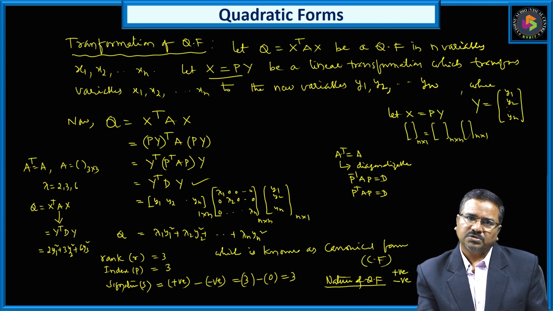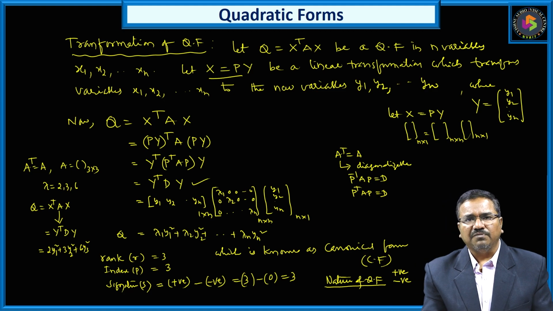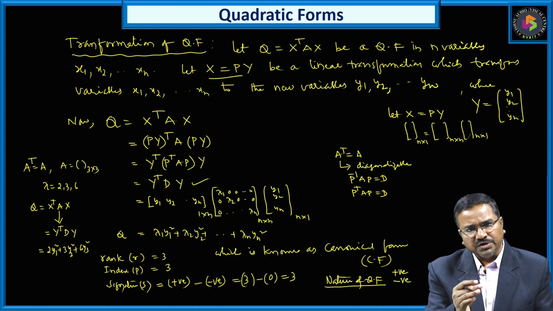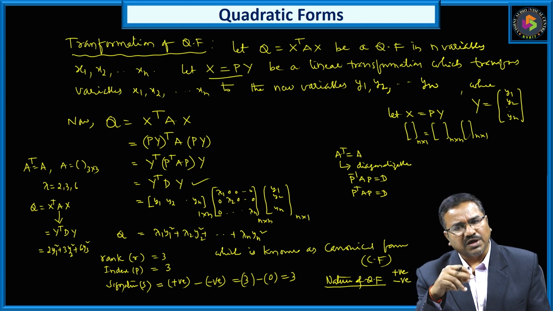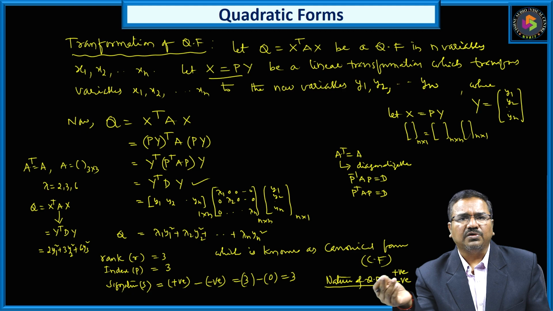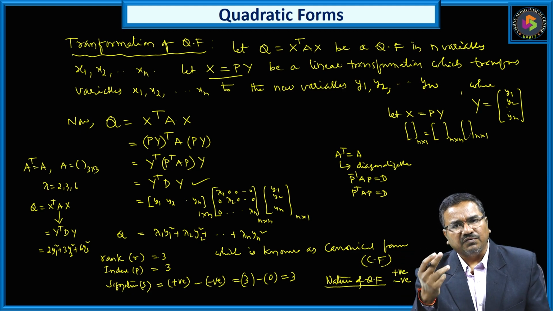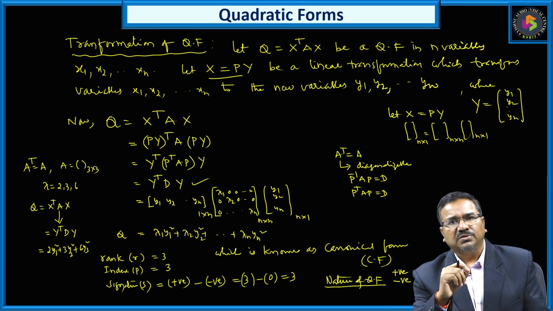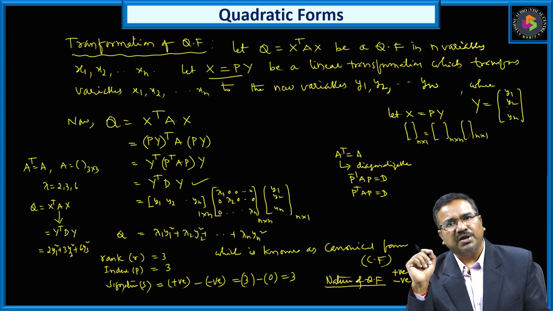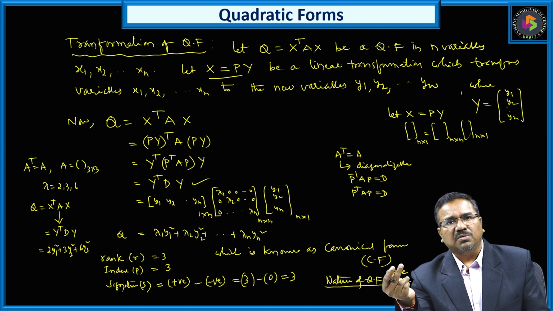One is 0, remaining are positive, therefore positive semi-definite. In the same way, negative semi-definite means at least one is 0 and the remaining are negative. Let us say, for example, 0, -3, -6. We have one 0 and the remaining are negative, therefore it is negative semi-definite. What is indefinite? Very simple. Some are positive and some are negative. Let us take -2, 3, 6. Here one eigenvalue is -2, negative, and the remaining 2 are positive. Some eigenvalues are negative, some are positive, therefore it is indefinite. So from the eigenvalues, we can conclude the rank, index, signature, and nature.